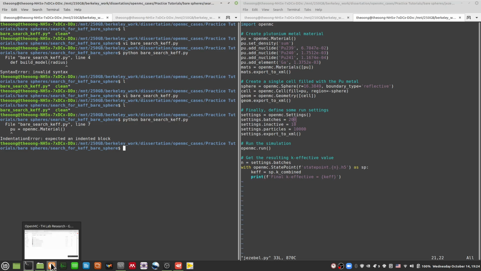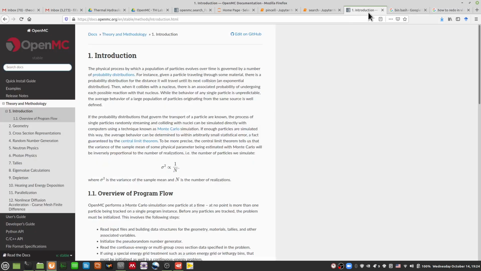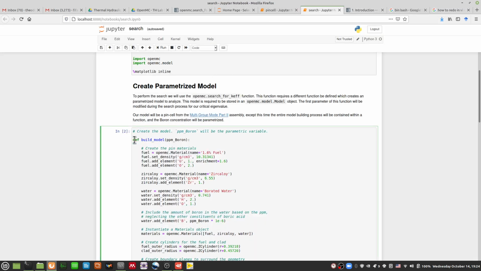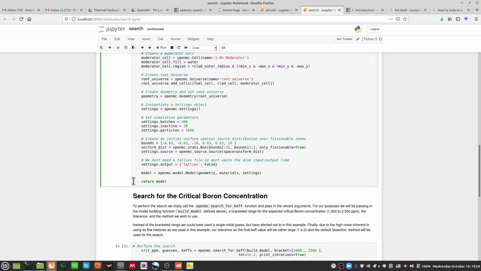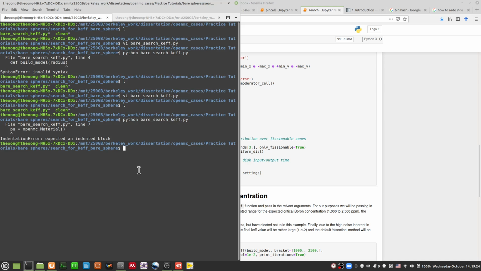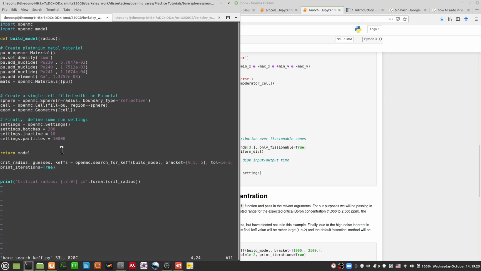So it seems that Python is whitespace sensitive, meaning that where you say define create build model, all of these actually need to be indented. That means there needs to be a tab over here. This error is telling us that there may be some error here, and as you can see, there's no indent. So how do you indent?